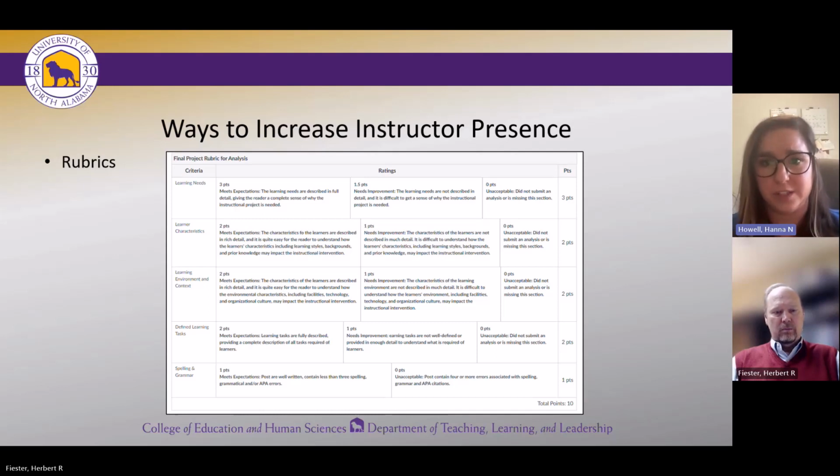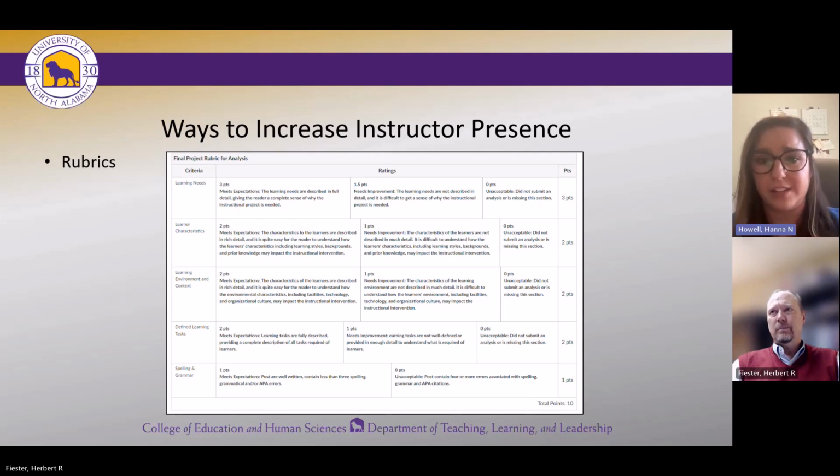So we always suggest building rubrics out for anything that is graded, because it helps standardize that grading practice, and it helps you communicate those expectations to your students in a visual way. From an instructor and design point of view, it also helps your SMEs grade assignments. Herb, I think we all use rubrics the same way within this program, but it's really easy to go in and grade the assignment if we just have these boxes and can click in.